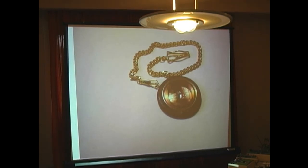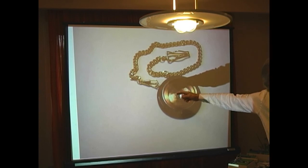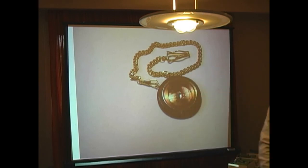Oh yeah, this is my pendant that has a shielding effect. A few of you have been asking about it. This one has a rubber wheel around the end, so that's for men. It's to remind them of Canadian Tire. No, but seriously, it has the labyrinth and the crystal and a coil. It has a coil here that produces scalar waves. So scalar waves are very important in our work. Okay, next slide.